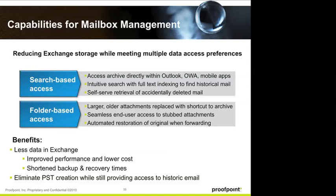And so a lot of users like doing search. They like having a flat folder structure, like simply going in and doing a search. However, there's also a large class of users who like having a very rich folder structure where they file away all their messages and are able to go back based on client, based on case, based on project, whatever their structure is, and they like that folder structure, and that's how they find their messages. And we want to provide the users the ability to do both of those. Search with a powerful search infrastructure and look at their messages in their native Outlook folder structure and do it whatever way they want, but together be able to save the amount of email that you have in Exchange.